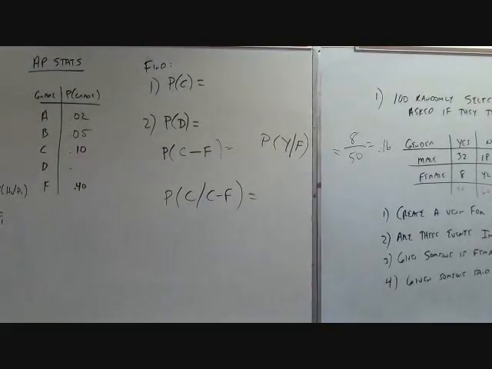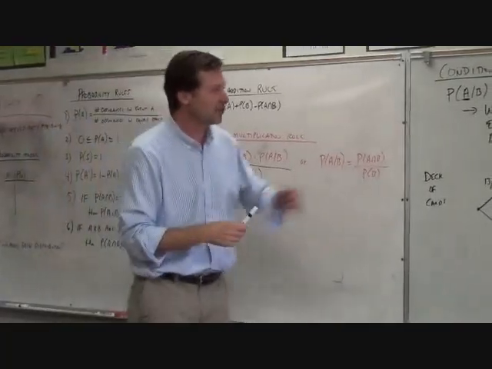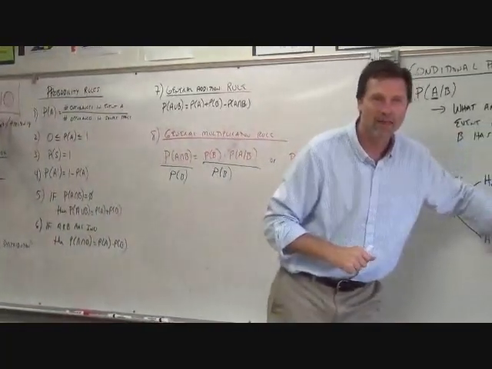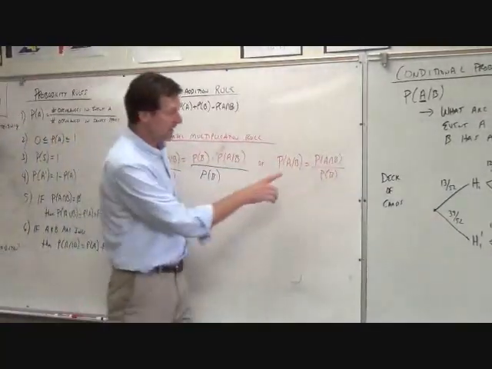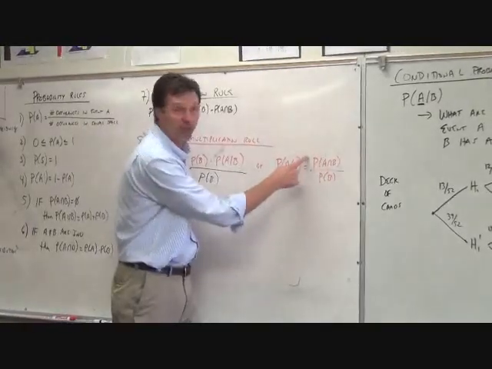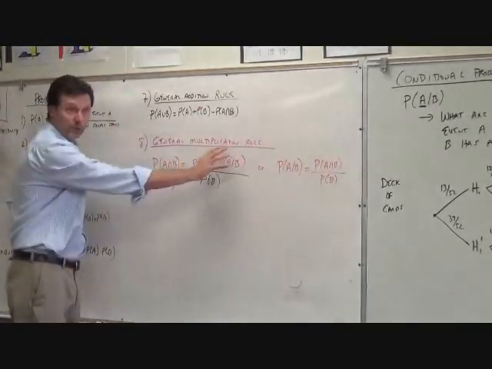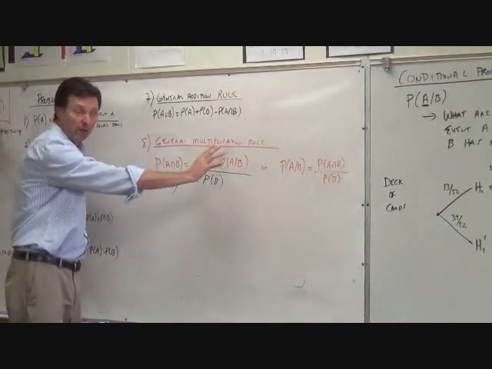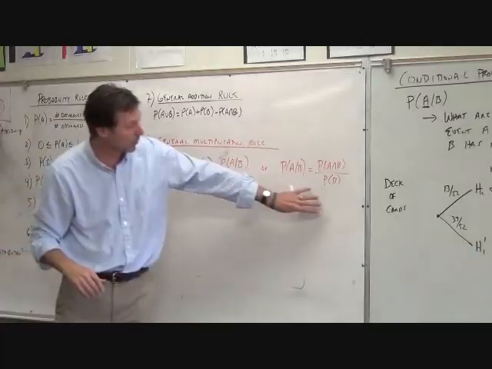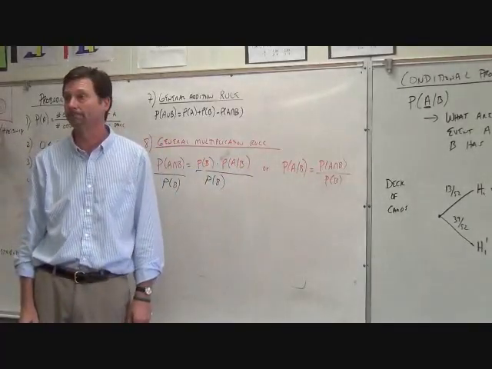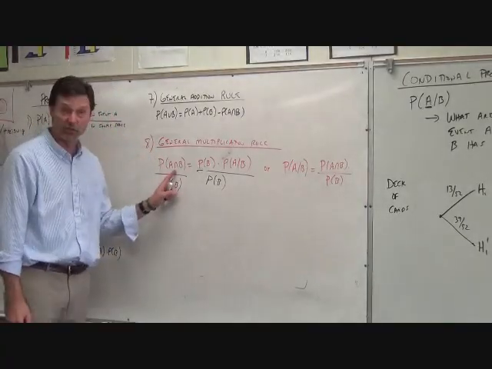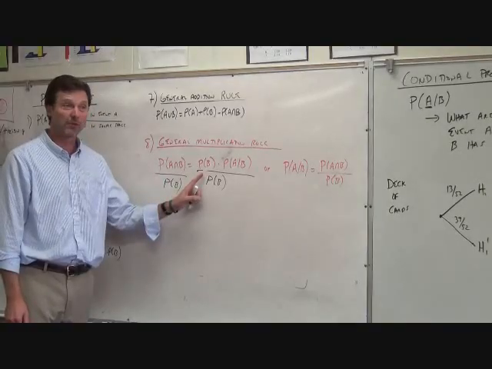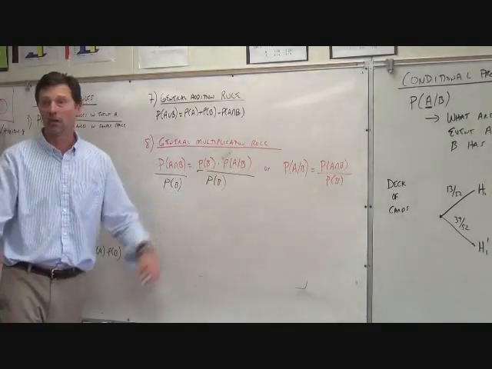So your challenge tonight, you're going to be given a question, like number 2 in the warm-up. You need to change what you have to symbols somehow, and then figure if this particular formula works for you. You can write it like this, and let's say they give you this one and this one. You can solve for this. Or if you remember this particular formula, you can write this out as well, and then plug in the ones that you need. But like I said, you can just always write this one down and plug in the ones that you got. Okay, general multiplication rule. Trying to find the intersection of two events. Chances one of them happens, times the probability the other one happens, given the first one already occurred.